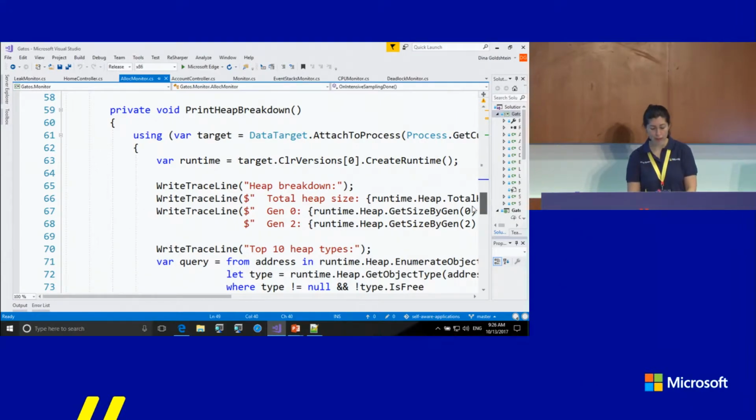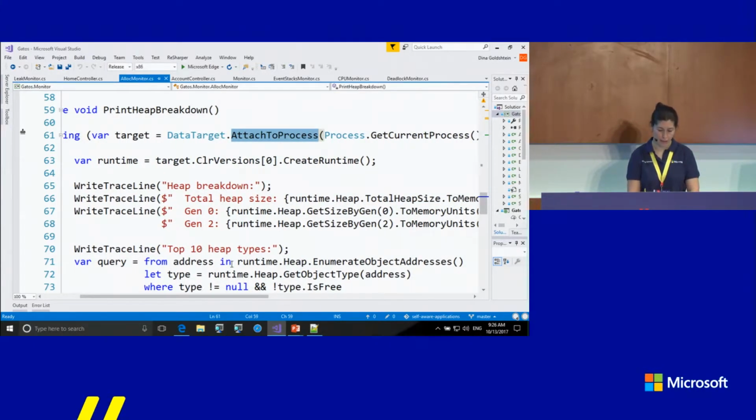So what we can see here is how we use CLRMD to attach to our process. This is our process right here.